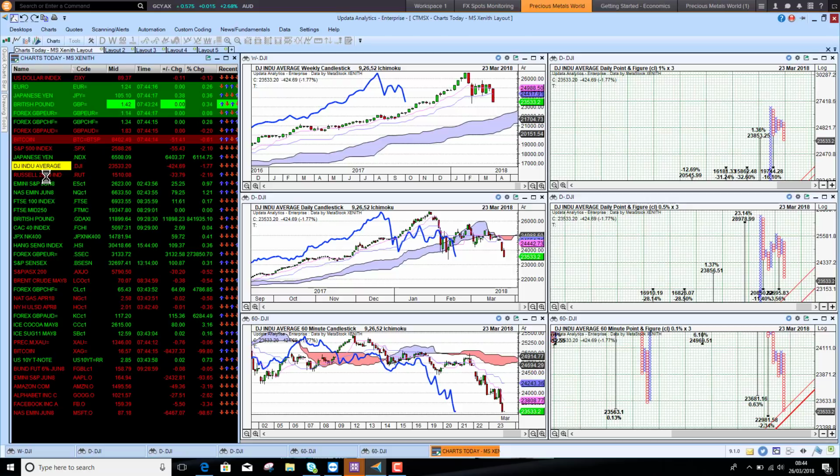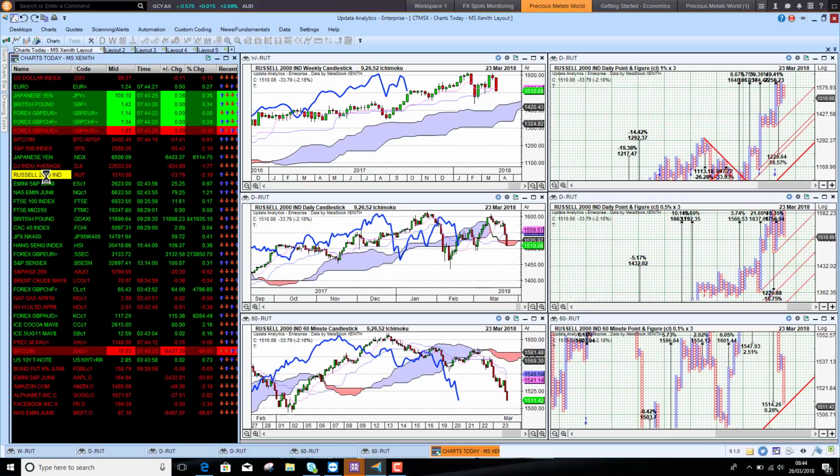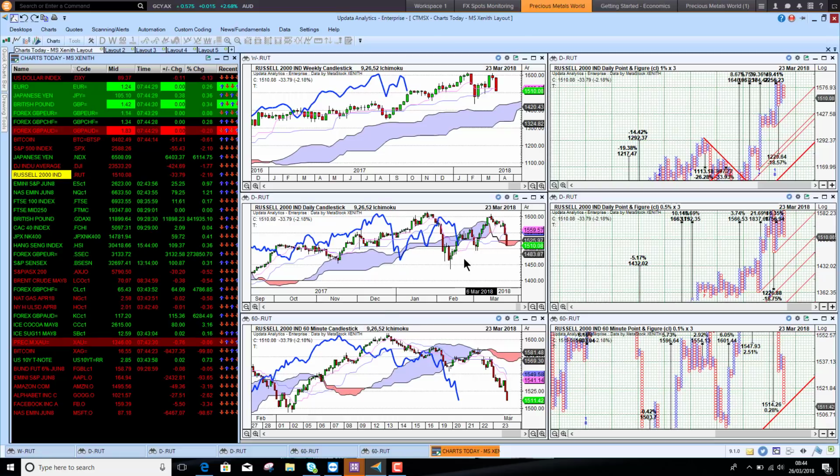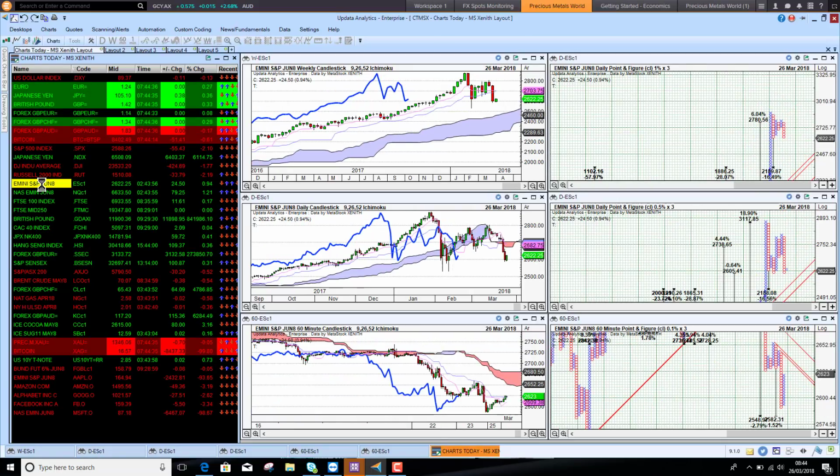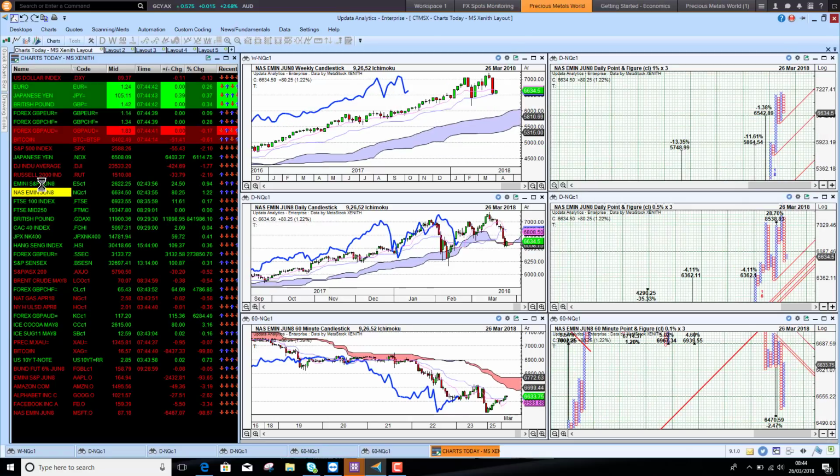And the Russell 2000, the broader based index, was also down 2%. So all in all, markets had a pretty bad week, and we're just turning bearish here as well. So on the medium term, looking lower. Although the futures are looking stronger this morning, we're up 1% on the S&P future, and the Nasdaq E-mini is up 1.2%. So it does look like we will see a recovery.